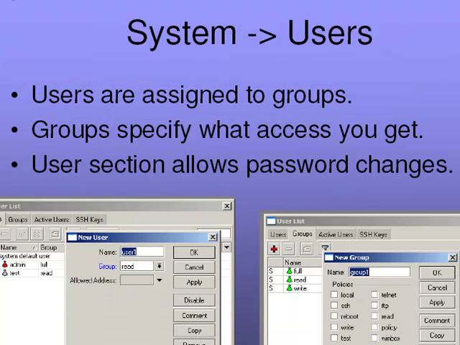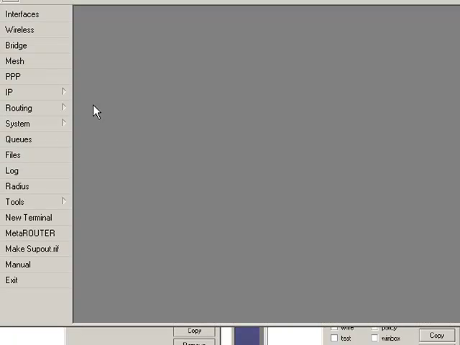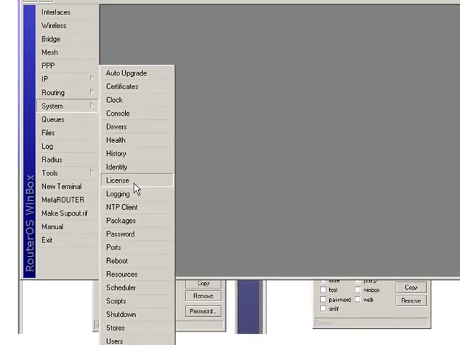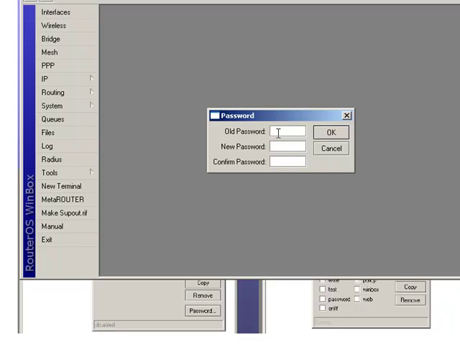Killed that. System users. Another thing we can take care of right off the bat is, whenever you get a fresh machine, the username is admin with a null password, and so the first thing you want to do is set up a new password.